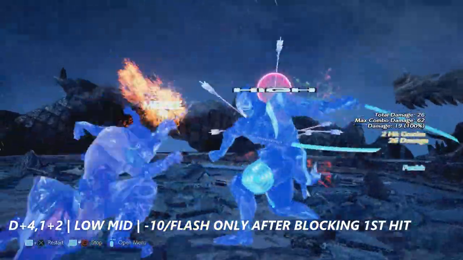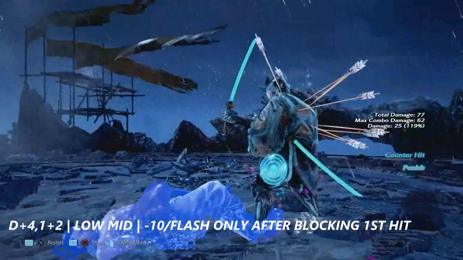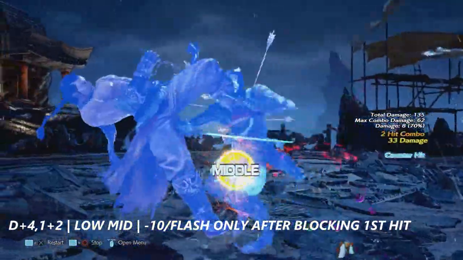ws+4 into ws+2 is a low mid string. The mid is negative 10. However, if you do manage to block the low hit, flash can interrupt the ws+2.